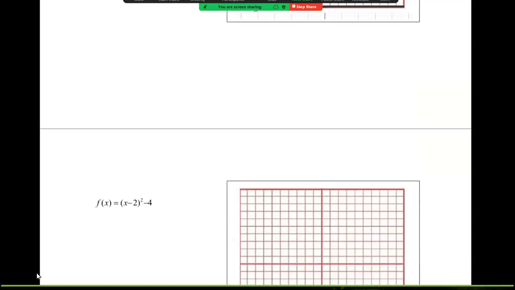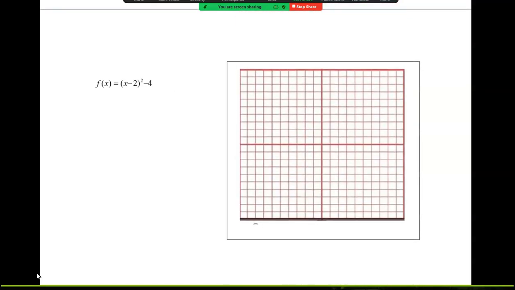Okay, keep going. What function is this? You all should be yelling. I can't hear you, but I'm assuming you are. And this is x squared. We'll do that in red.